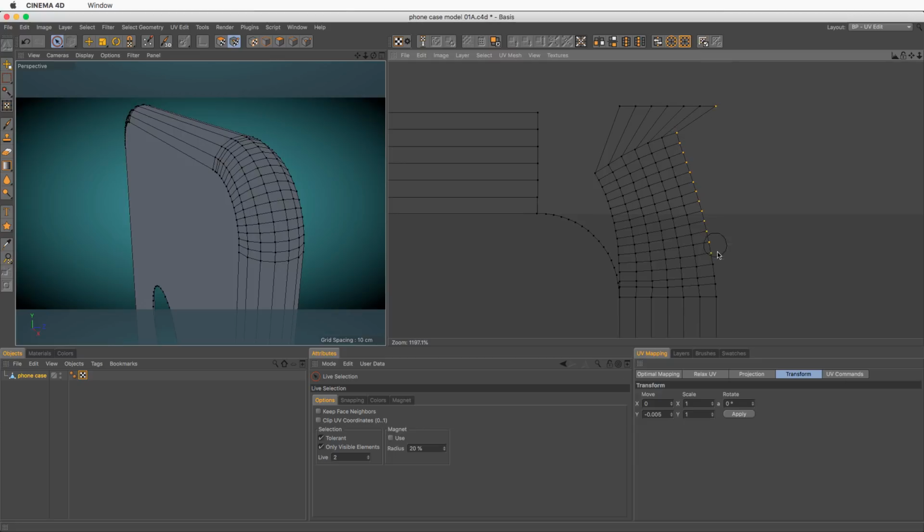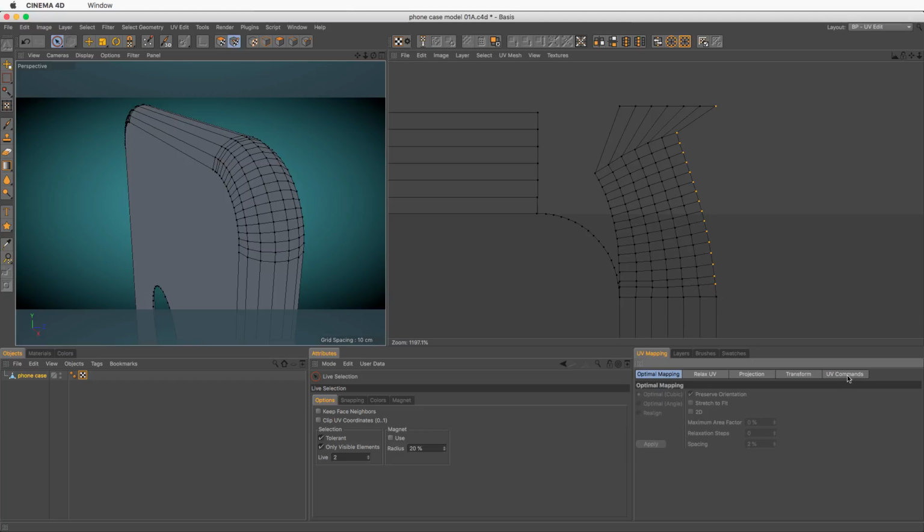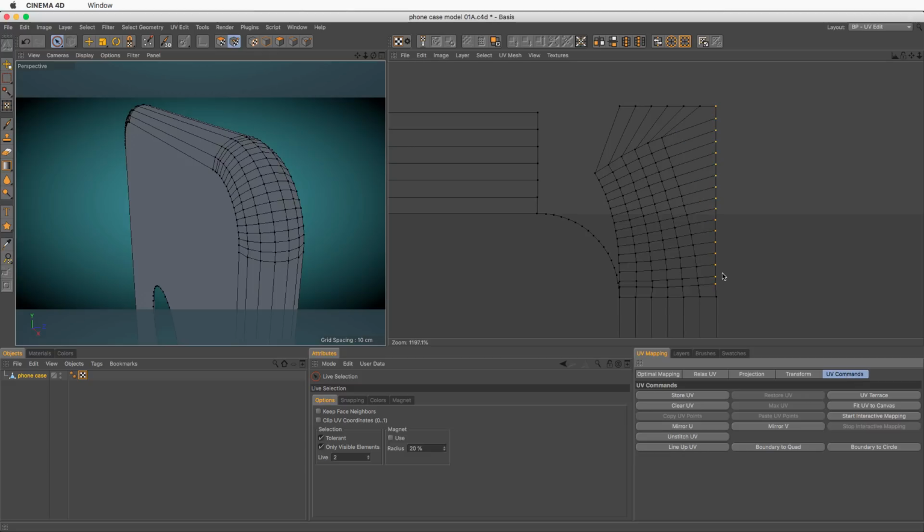Anyway, let's select all these here. And now, because we know that this one and this one are at the same horizontal position, if I go and say UV commands line up, this is going to happen.